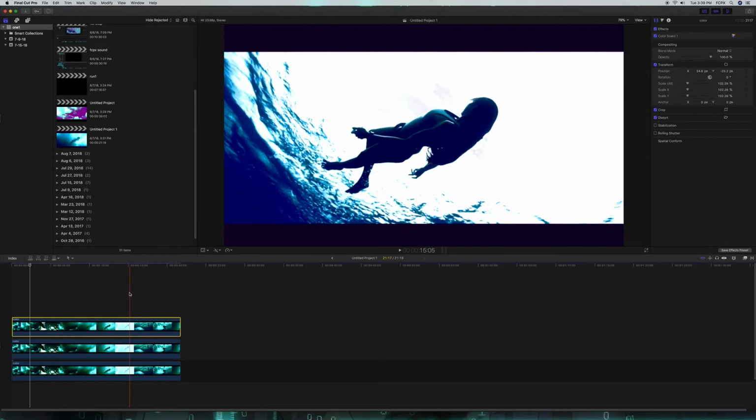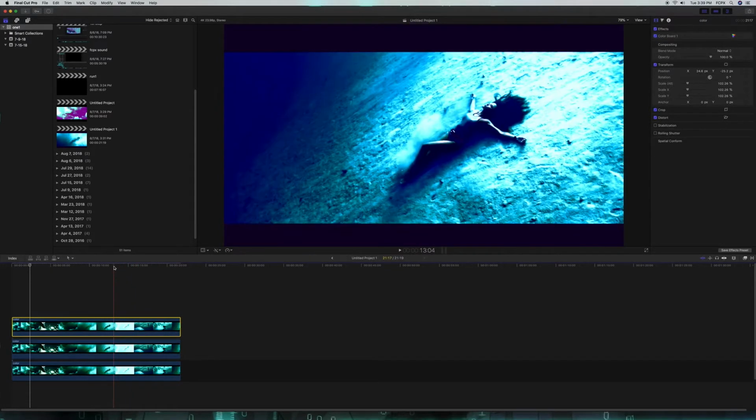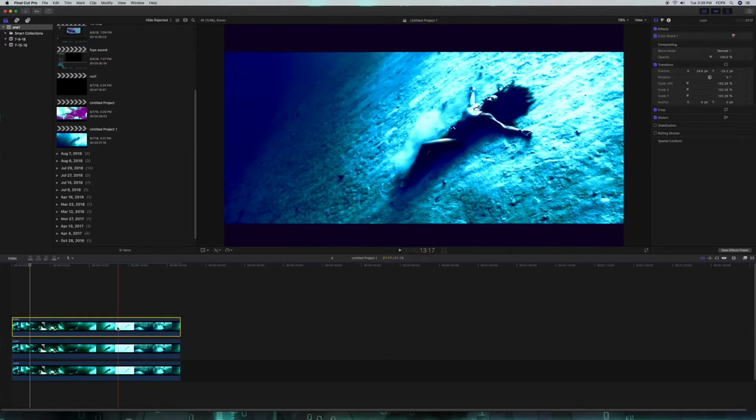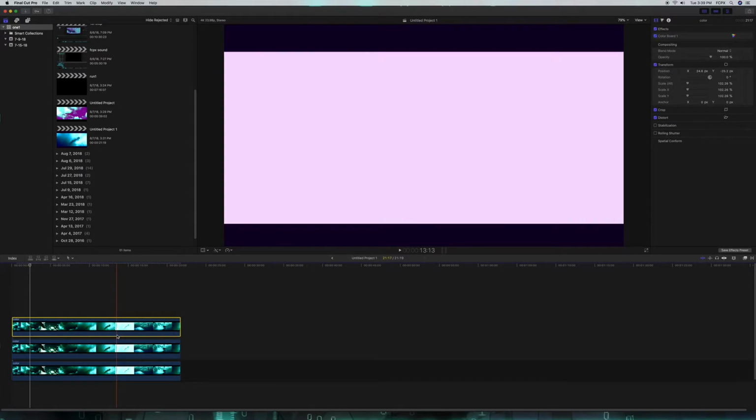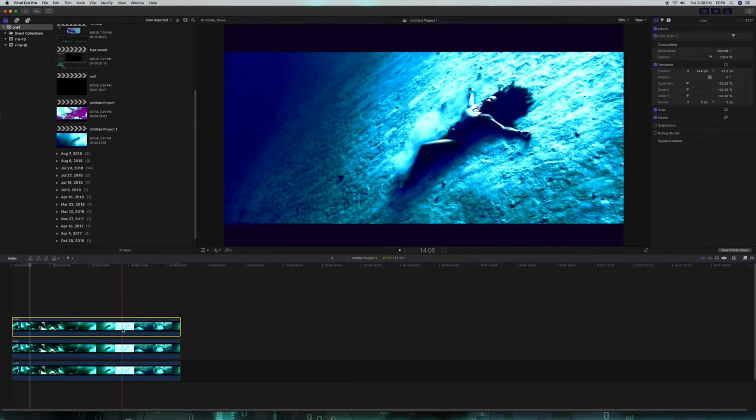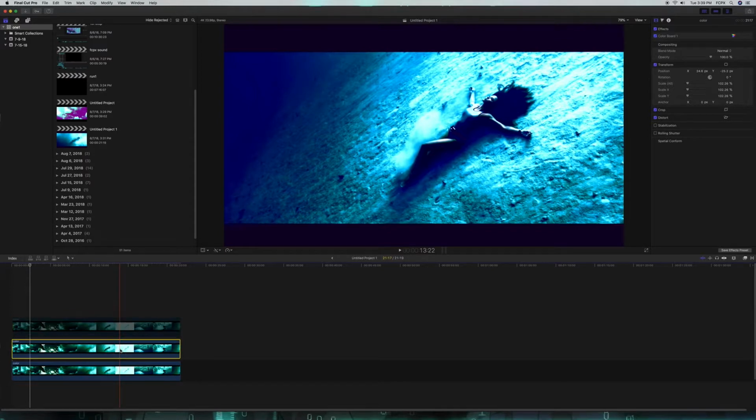So the camera on the timeline always starts from the top down. So we're only looking at the topmost clip. If we don't want to see the topmost clip, you have to hit the V, as in victory, visibility. And when I click the V, it's not visible. It's the next one down. I hit this one, it's not available or visible. Hit that one, so there's nothing. And that's how you do it. Visibility, you turn it on, turn it off to see if it's working.